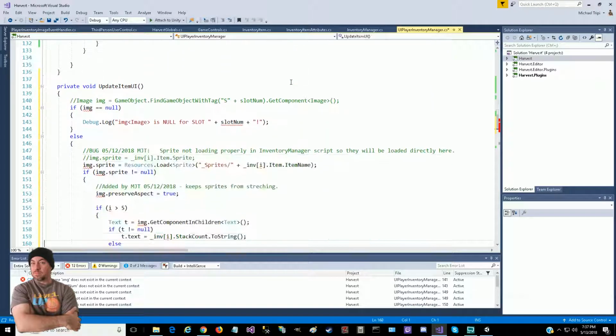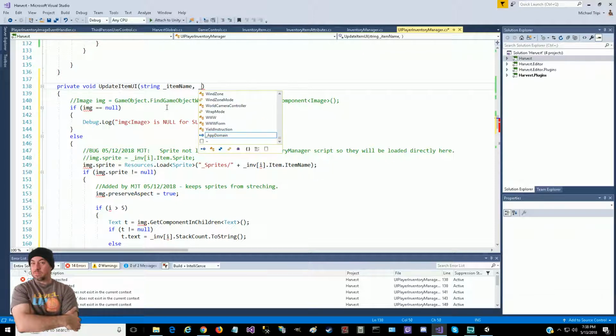Okay, so what we need to get passed in though is, since we're now reusing this code, we can pass in two things. We need the item name, so we need a string item name, and an int slot number.